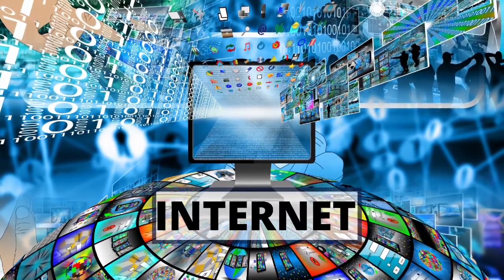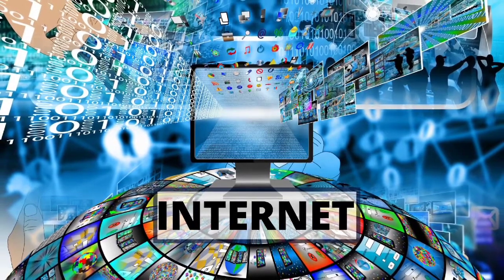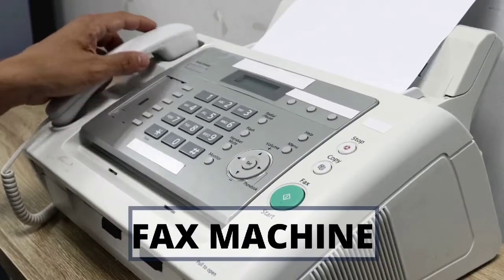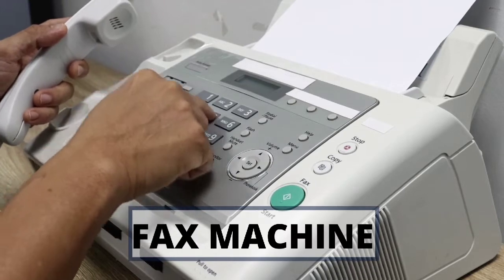Now, the internet is also another ICT gadget. The internet is a computer network that links computers together. It makes computers interact and exchange information. So with the internet, we can research about a lot of things. We can find out certain things that we didn't know about before. We can open different kinds of websites. So we have different computers that are linked together, all for the purpose of sharing information.